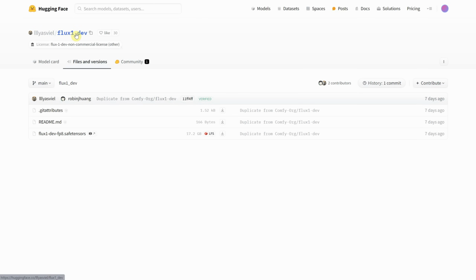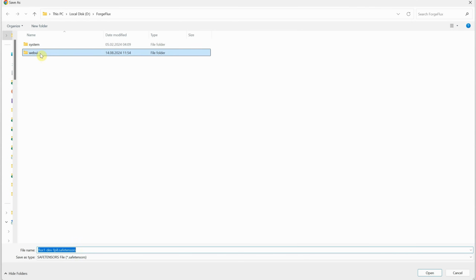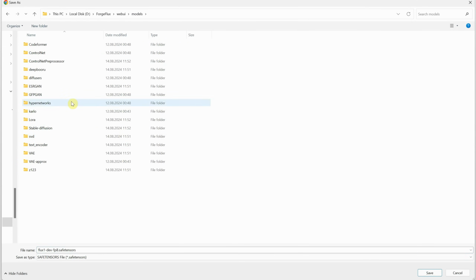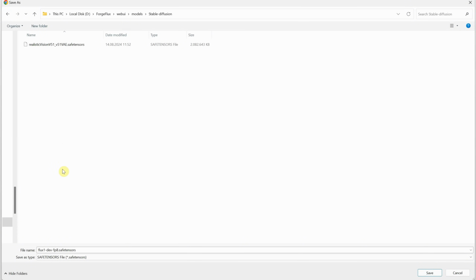From this page, you can download the FLUX Dev version, which is the floating point 8 version. It's 17 gigabytes in size, and you can download it using this button. This version is for those with newer video cards that have more VRAM, but it provides very good image quality. This file should be placed in the webui folder, then in the models folder, and finally in the Stable-diffusion folder. If you download LoRa or text encoders, you should place them in their respective folders. There are categories for different types of models, but checkpoints like SD, SDXL, and FLUX go into the Stable-diffusion folder.